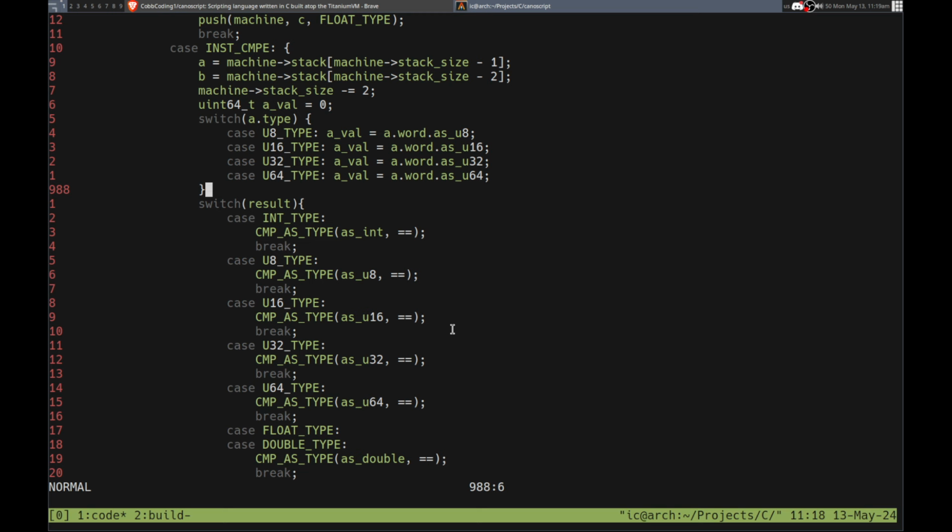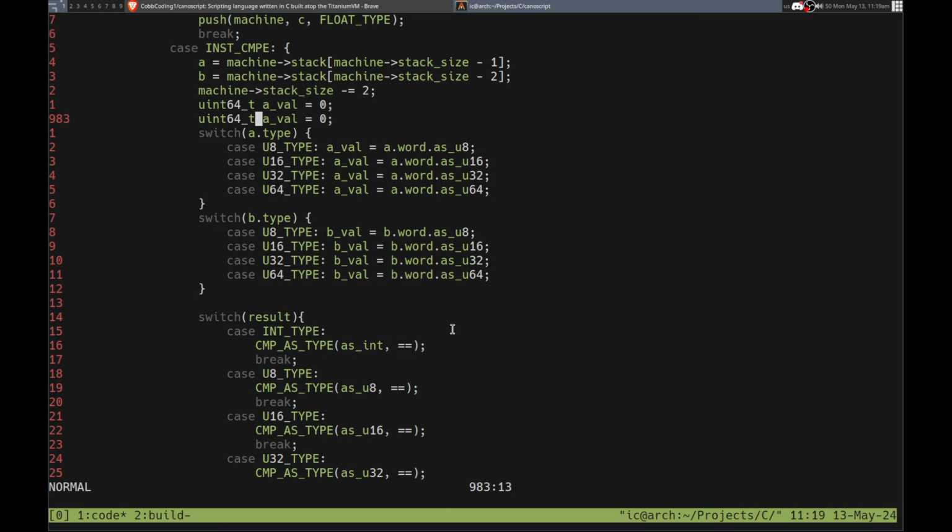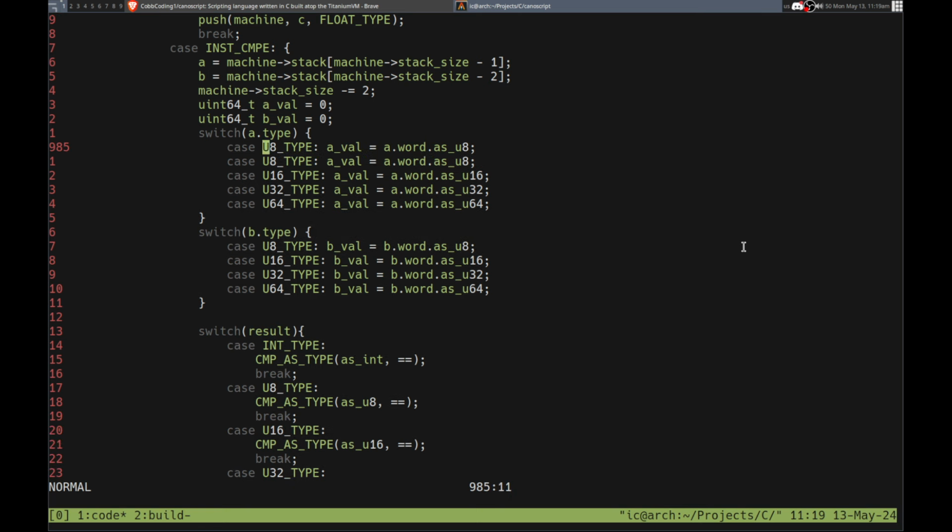If we do that, then we do the same thing for the b type. I'll make a macro for this again, a better macro. B dot type and b val. So again, this is only going to work with unsigned integers now. We can probably do it with the regular int as well, as long as it's greater than 0. Do we want to be able to compare those? We probably do. So I'll do that, and then I'll figure that out later.